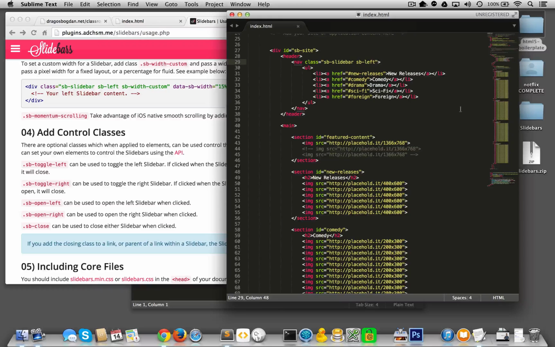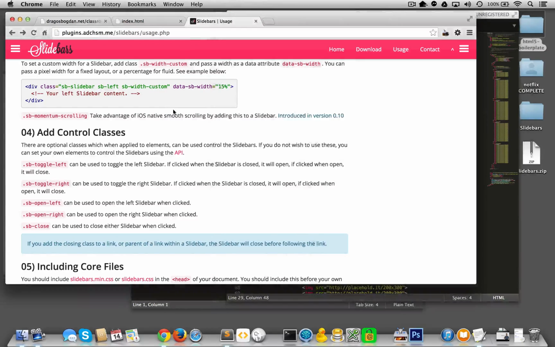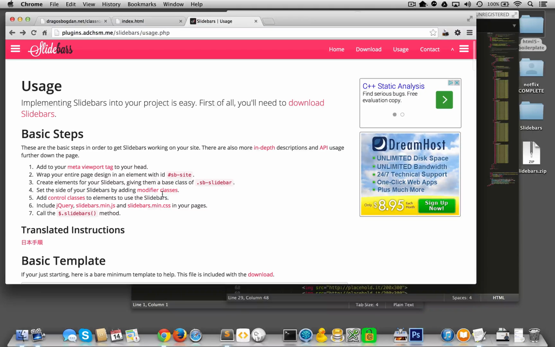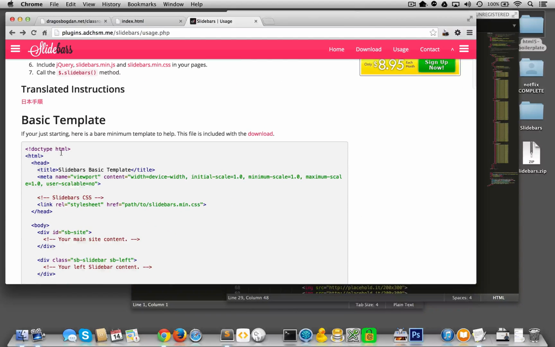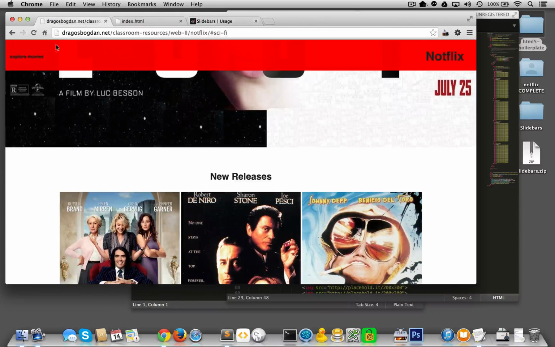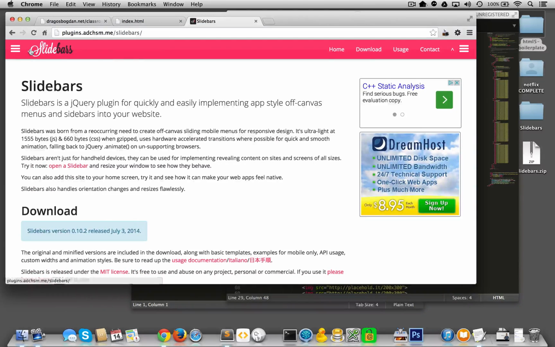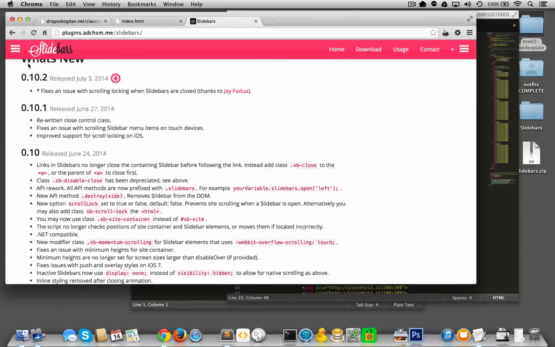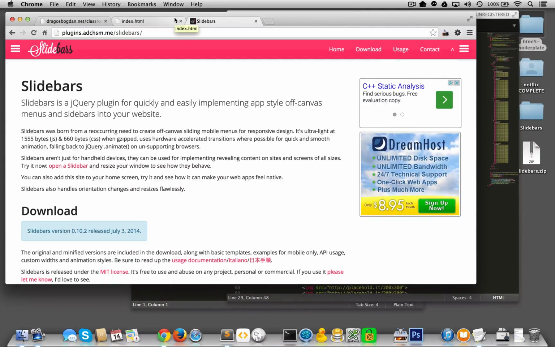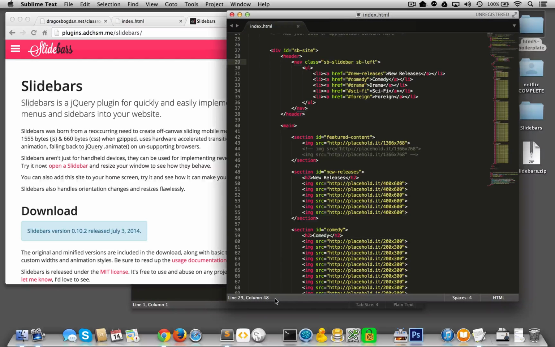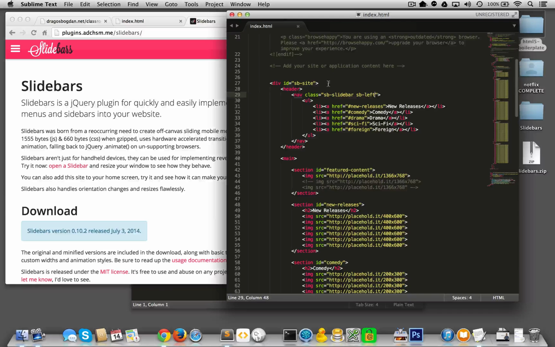So, oh, and it has to be out. Well, it doesn't have to be, but let's see. Yeah, it doesn't have to be outside of this sb class over here, but as you see from mine, this thing isn't getting shifted like theirs. Ours is going to be set, and well, actually, maybe we will put it in there. Sorry, I'm talking a little bit. Maybe we reorder it, not as I did essentially in that one, but we could do it all the same. So we have this sb-site, and this is where all our site stuff is. So let's add something outside of this, because this is going to be hidden now.